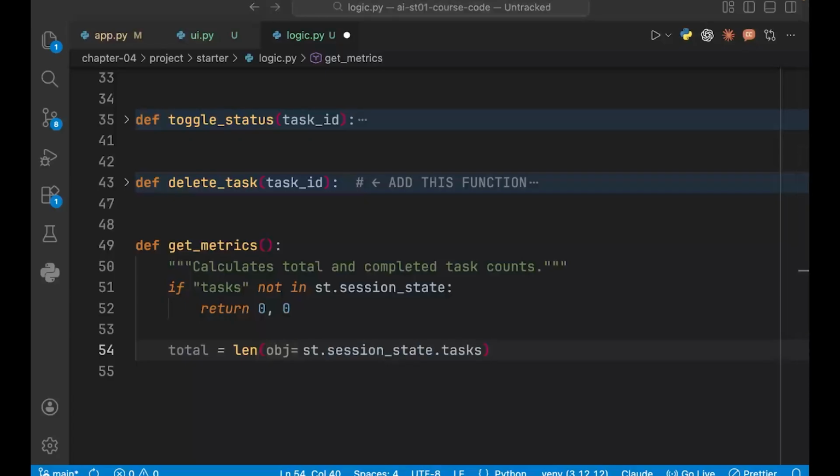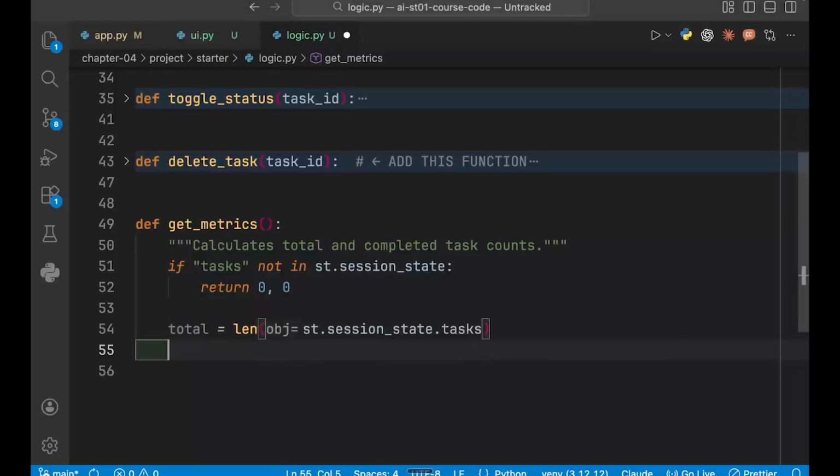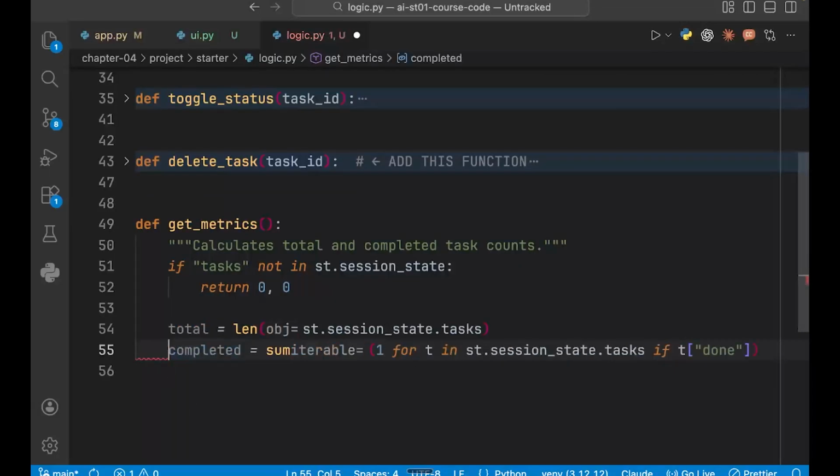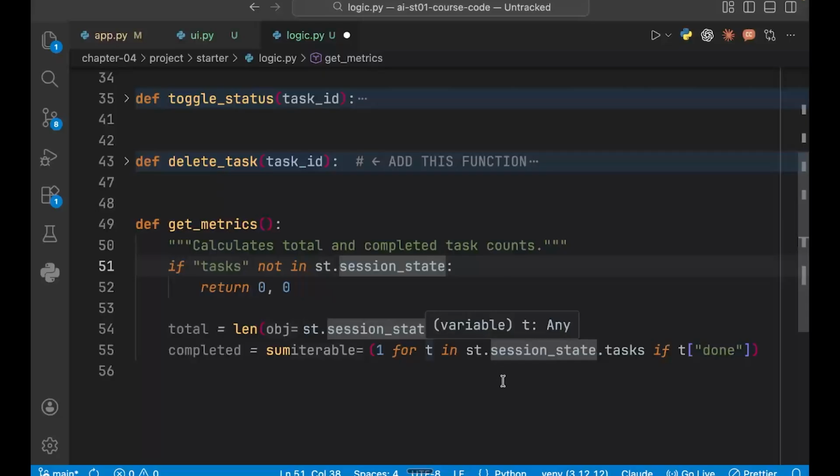Because it's a list, we'll just calculate how many are there. For completed, it is sum of 1 for t in st.session_state.task if t is done. So all this will be completed. Return total, completed. We are returning two values.